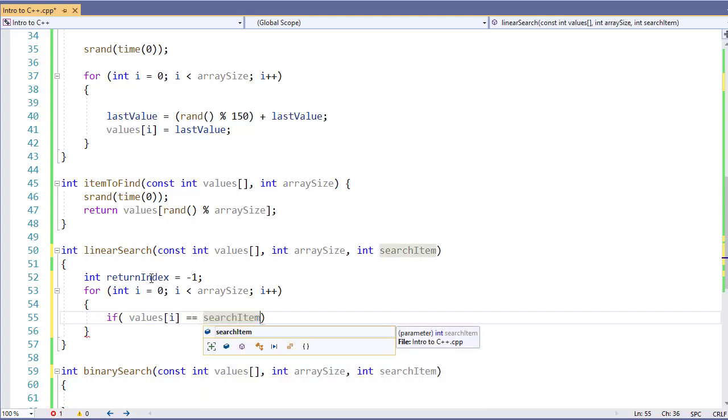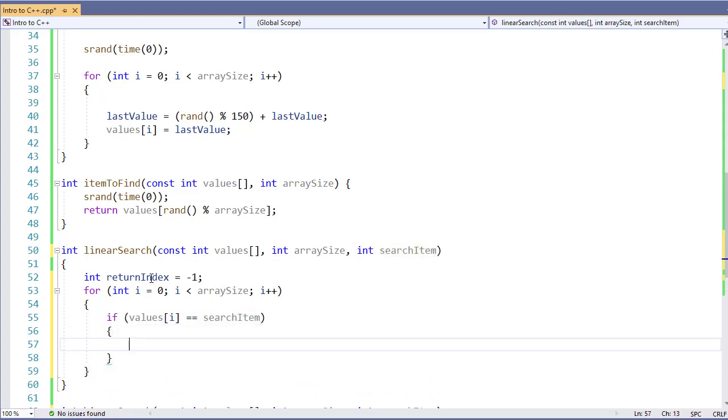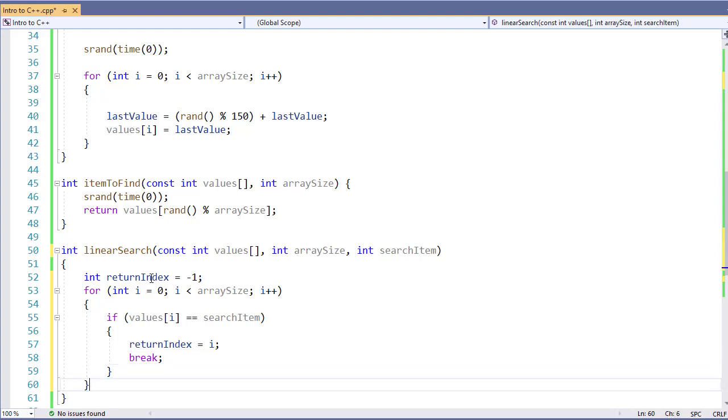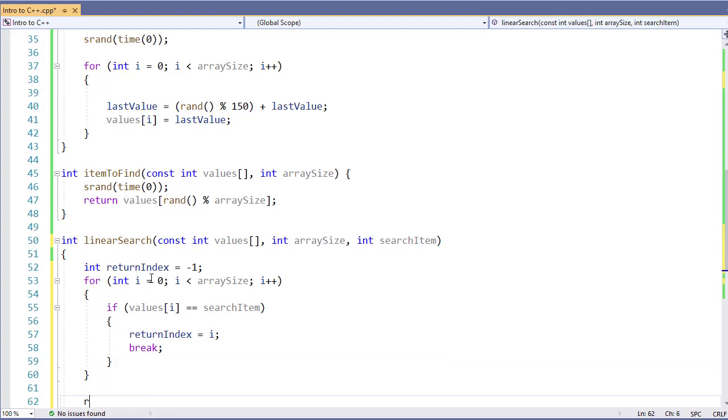Remember, whenever I'm checking for equality, I have to use the double equal sign. Then I'm going to set my return index equal to i, and I'm going to break. The break is going to exit us out of the loop because we found our item. We don't need to keep on searching anymore. Finally, I'm going to return my return index, so I always have a value to return. It might be -1 if the item's not found, or it's going to be the index if it is found.